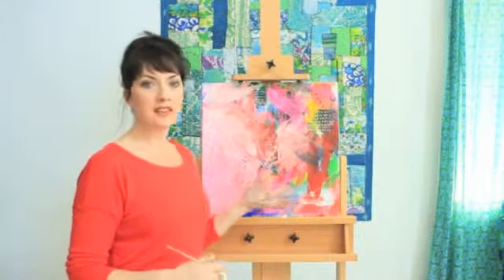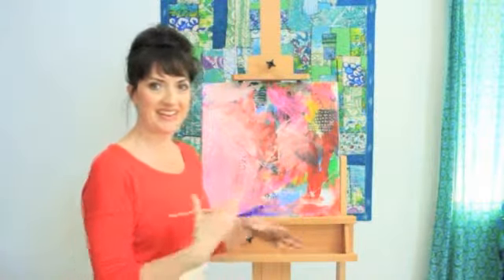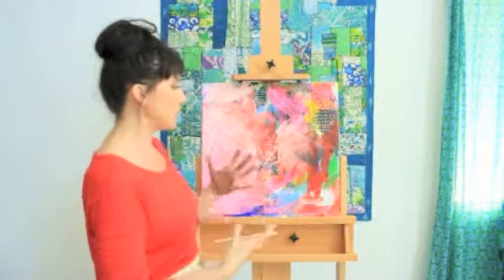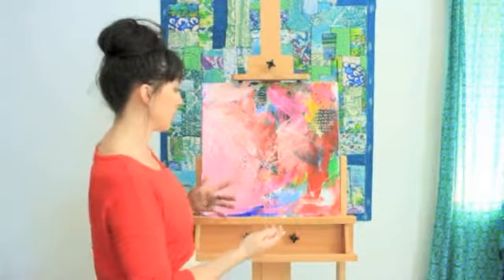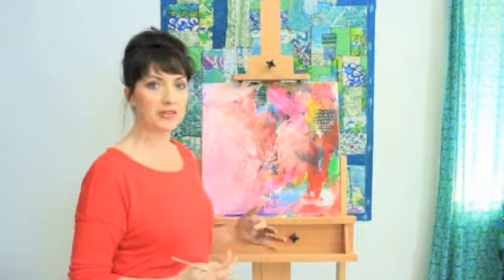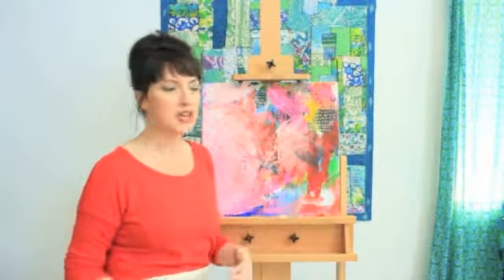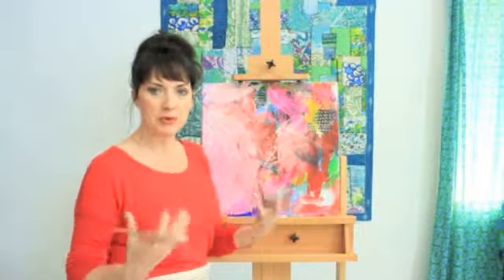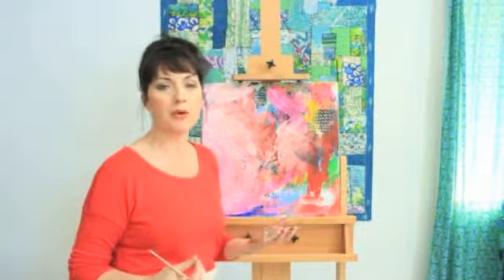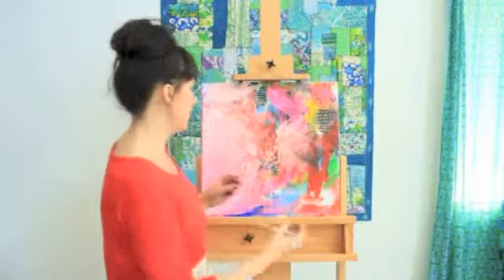You can see I've got just a messy canvas going on here. I've pretty much slopped paint on in different layers — layers of color, layers of different elements in the background. I've added a doily here. I'm going to go into it with my stencils, and my stencils are going to be what I like to call the focal point. A focal point in a painting can be anything from an image to a color to free writing. My real graphic numbers and letters are going to serve as the focal point, giving it more of an urban graffiti feel.